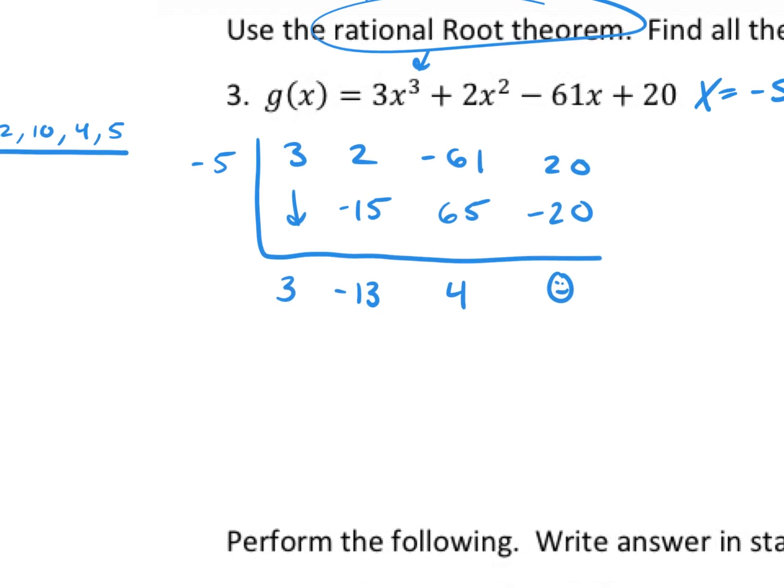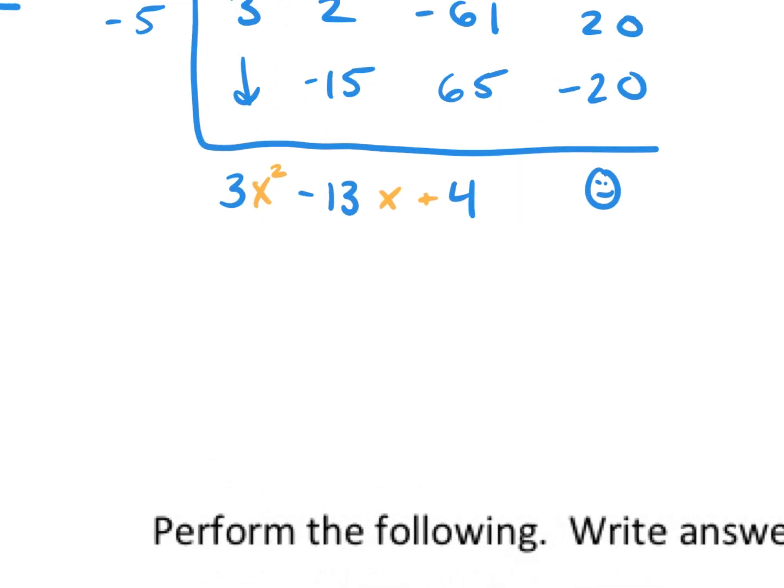From here, since we started with x to the 3rd power, our answer is going to start here with x squared minus 13x plus 4. We can just factor this. Once you get down to x squared, you can factor. So if we had, let's say, x to the 4th power that we started with and we were looking for 4 zeros, you may have to do last over first twice, and then you can factor. So you have to break it down until you get to x squared, then you can just factor it.